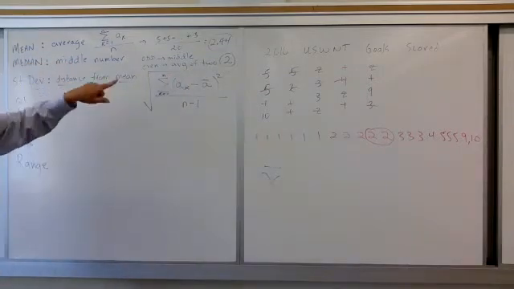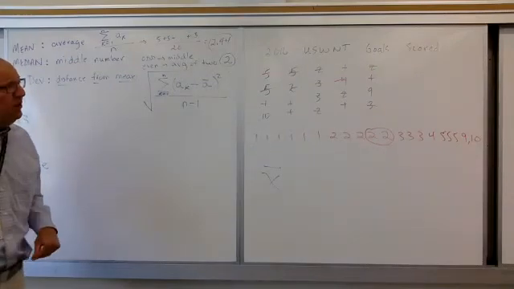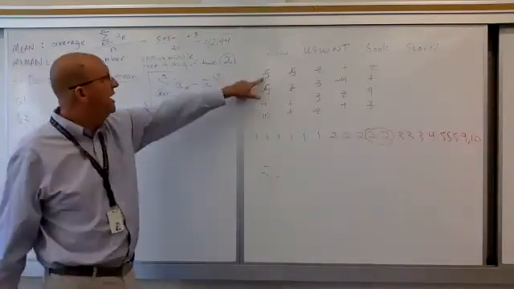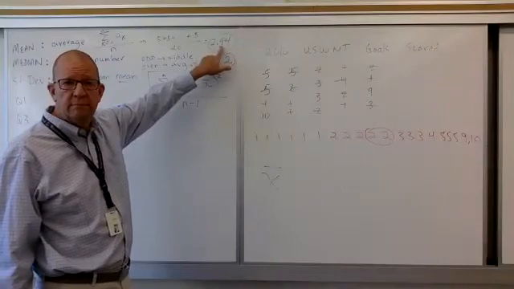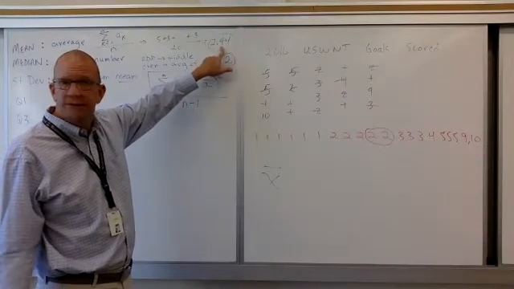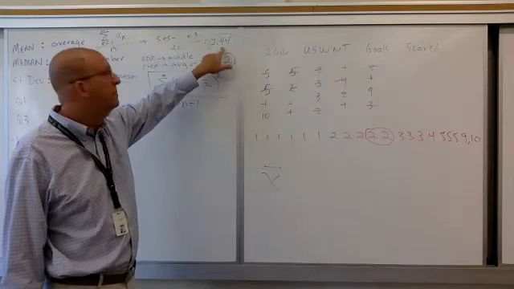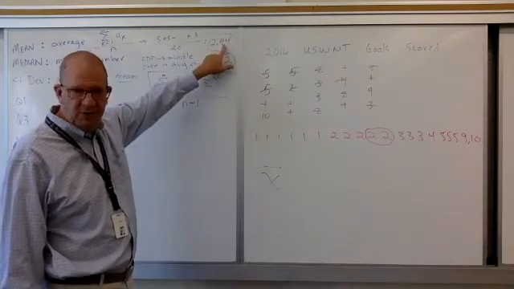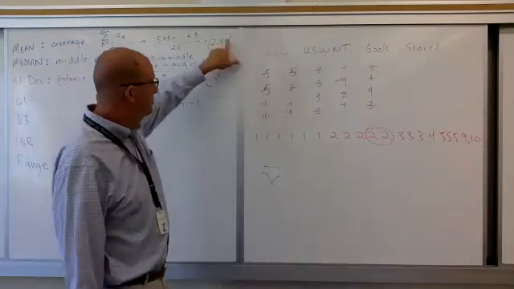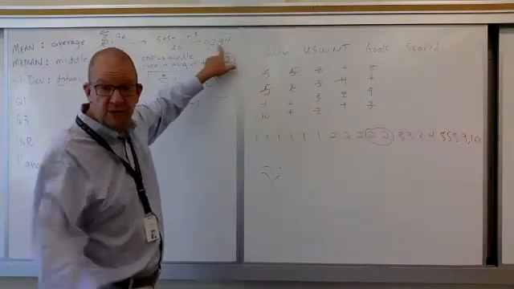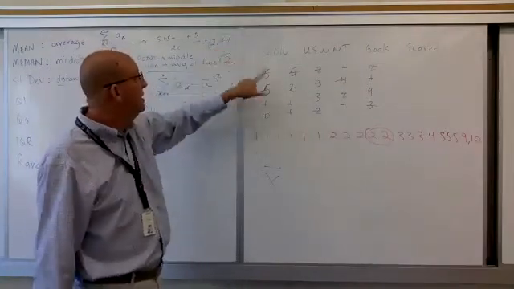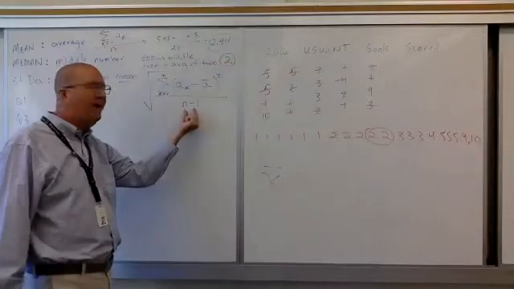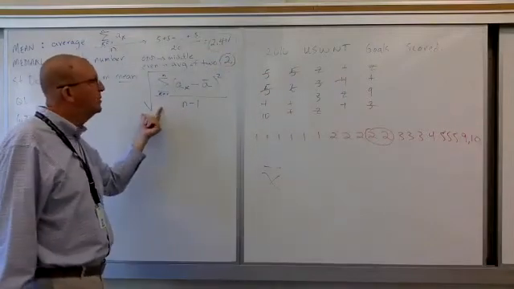Wait, so it's the sum of each data point minus the mean. Let me explain what this is going to do. We want to know how far we are. So we're going to take 5 minus 2.44, squared, plus 5 minus 2.44 squared, plus 10 minus 2.44 squared, plus 5 minus 2.44 squared, plus 2 minus 2.44 squared, negative, but we square it, plus 1 minus 2.44. You see what I'm doing here? Then we add all those up, divide by n minus 1, and take the square root.